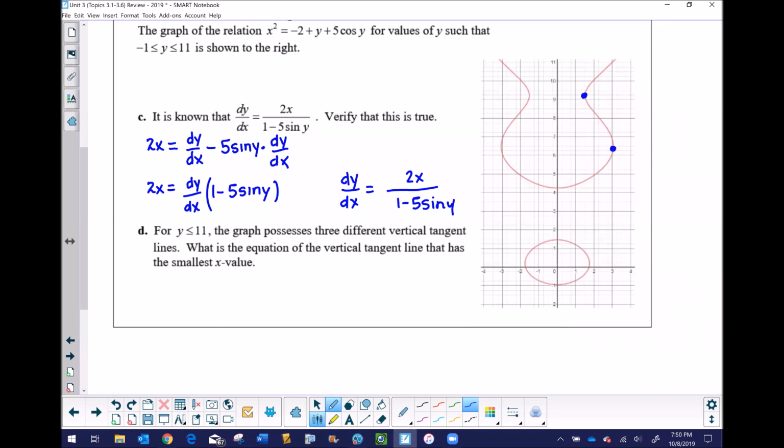Do you guys feel that those are 3 spots where there's a vertical tangent line? Right, an up and down vertical line. Because there are also tangent lines that are vertical over here, because of the symmetry of the graph. And I don't really care about those. Those aren't the ones I want you to find, okay? So it's kind of misleading when you read the directions, because if I ask you, what is the equation of the vertical tangent line that has the smallest x value? Well, the smallest x value can be interpreted a lot of different ways. Is it the largest negative number?